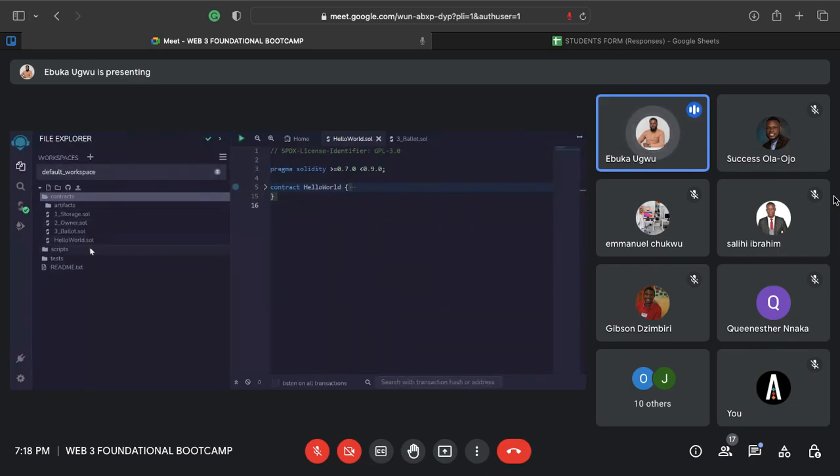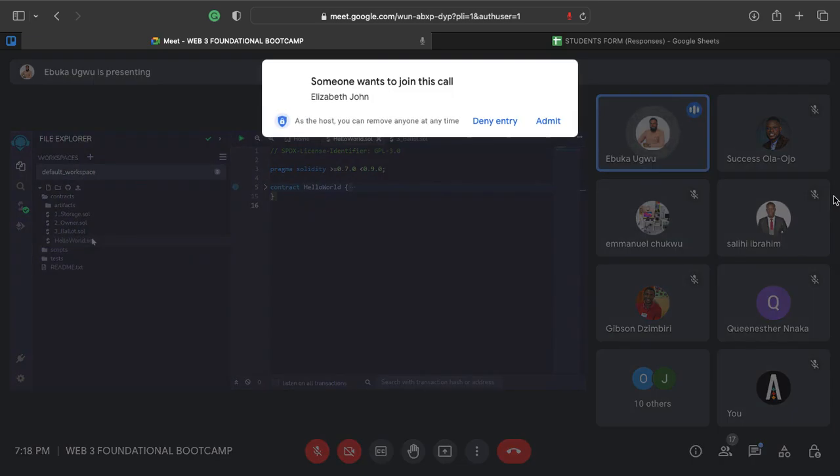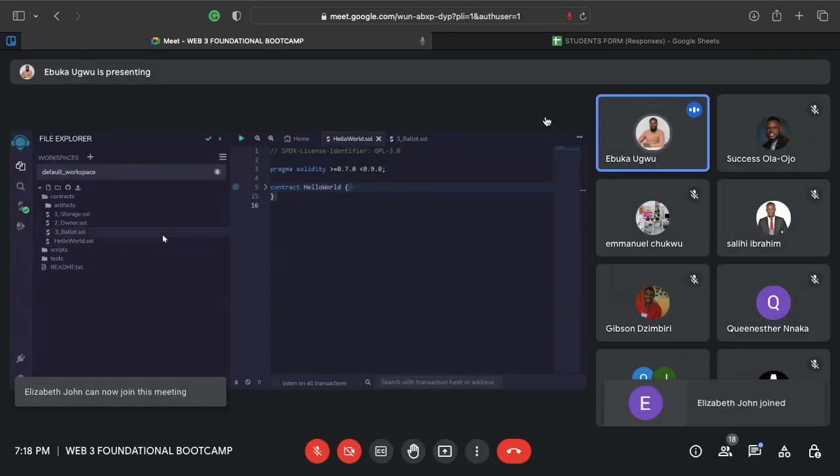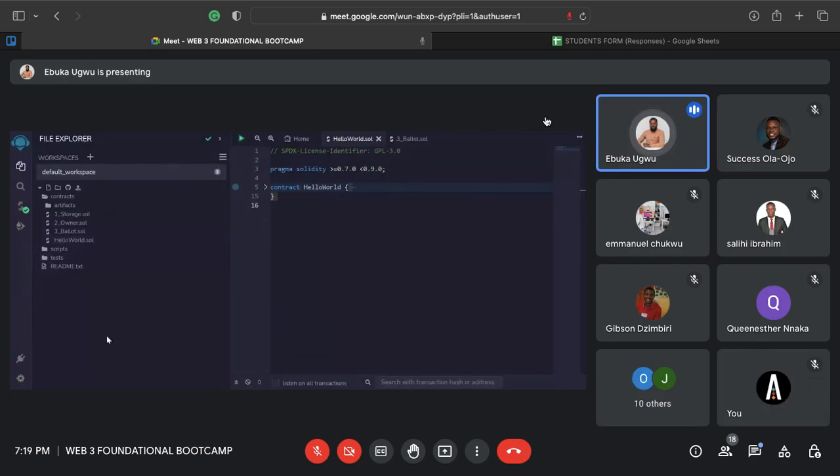Right? So very quickly, I am going to create a file here. I already created a file in a different workspace, but I think we can work with this one for the sake of time. We're going to create a file called hello world.sol. The extension on this file name is .sol. That tells us that it's a Solidity file.